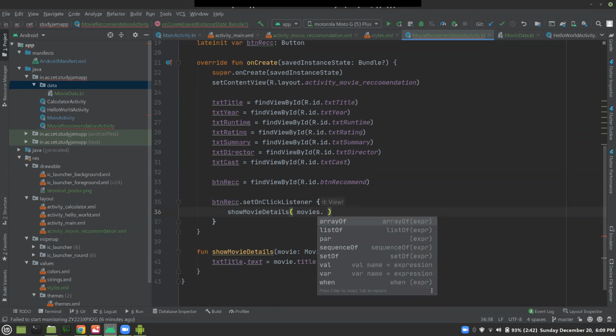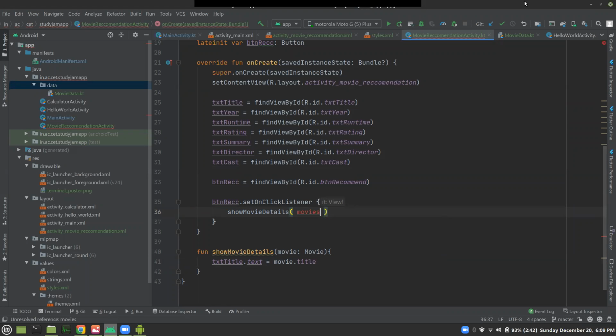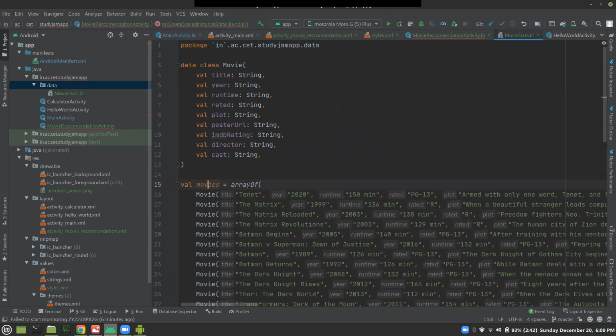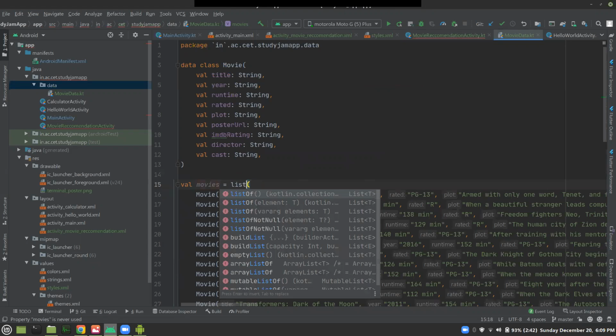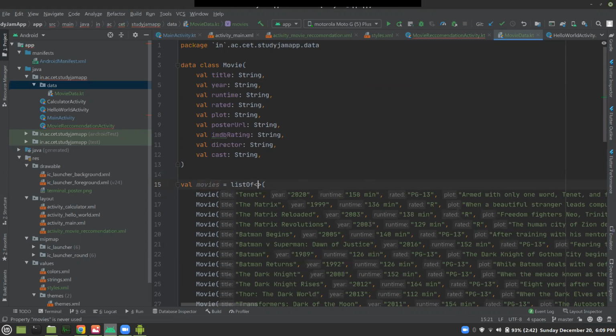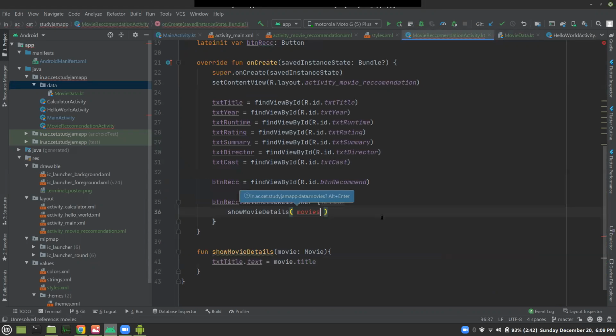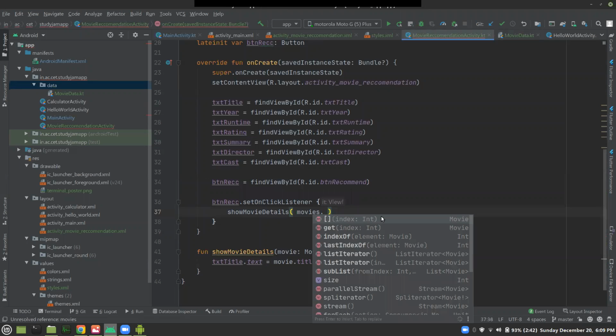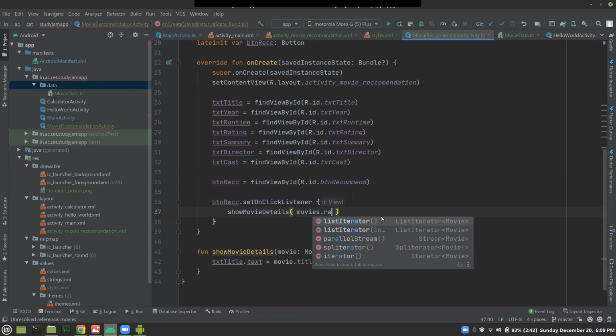Movies dot... What was the name of that? It should be a list of. You can actually pick a random item from a list. Random. Now let me run the application.